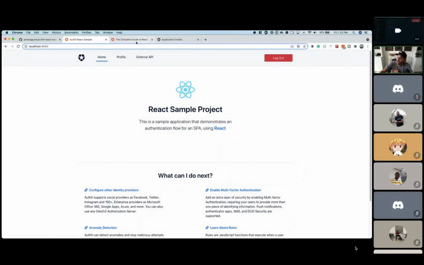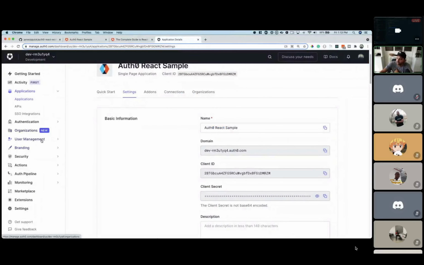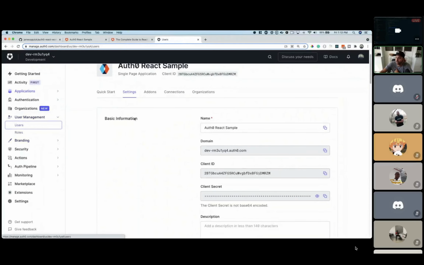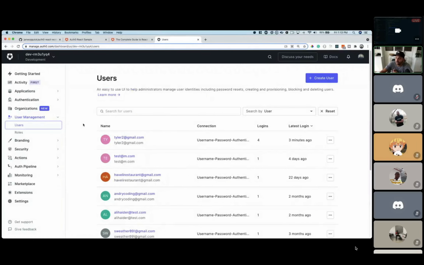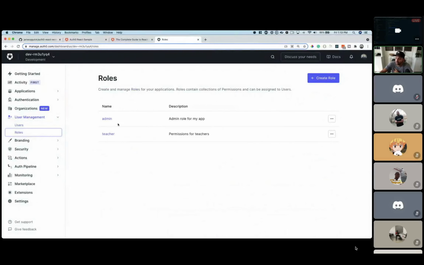And once people log in, if you go to your dashboard, you can manage those users. So you have all the users in here that are within my own tenant. You can define roles like admins, teachers, and assign them to those users. Now, Auth0 manages all the users that you create with it. We're not going to get into it today, but if you notice, there was a Google social login on that universal login page. It's so easy to add other social connections using Auth0.